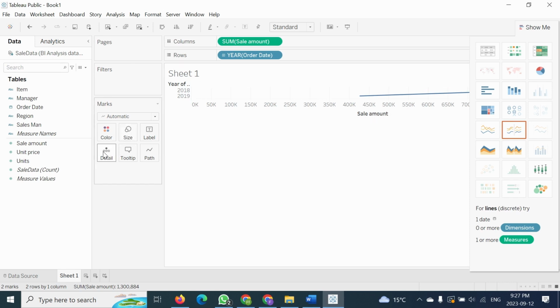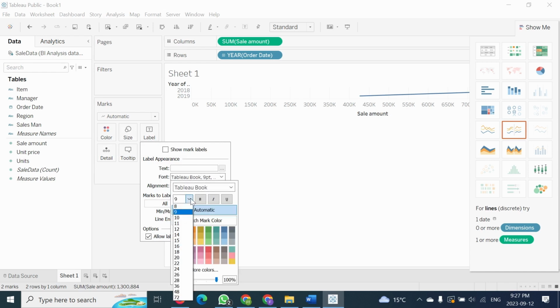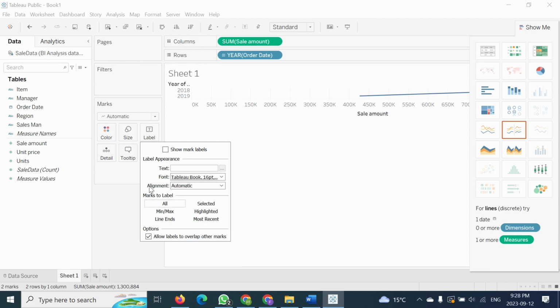If you want more details, you can click on Detail. Or if you want to change the appearance, you can go into Label Appearance. You can change the size of the words, make them a little bit darker, or underlined, and it will show.